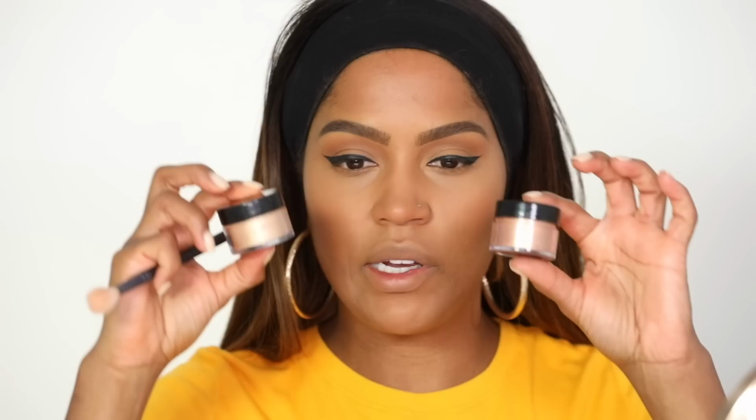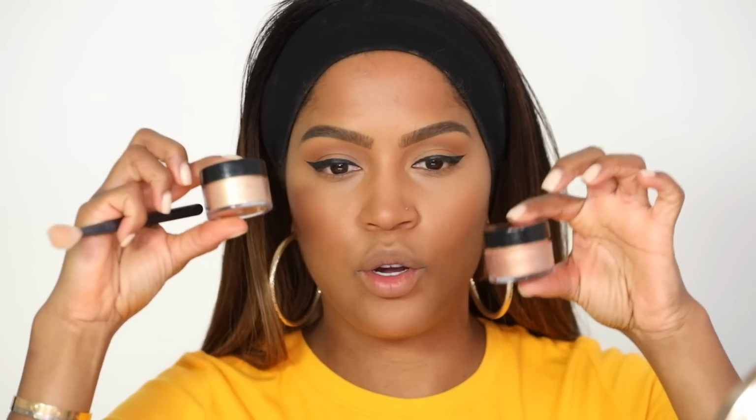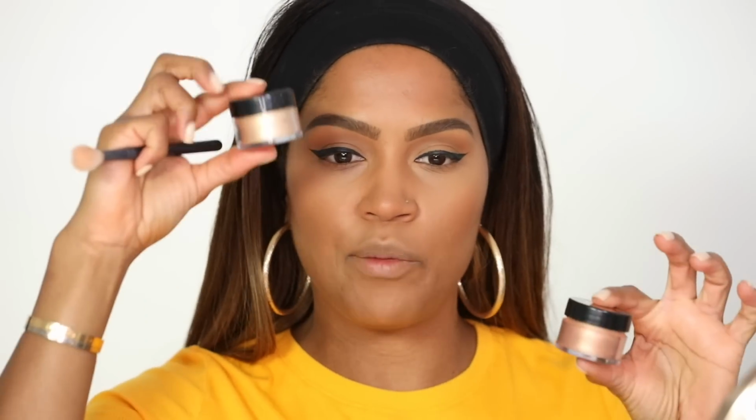Okay, so before I set everything, I'm gonna highlight my skin with the Colourpop Pose. Yeah, Pose and Boomin, and I think I'm just gonna mix the two. One's a little bit more rose gold, the other one's more golden. So use our little brush here, okay, and dip. I usually just dip off the cap of both of them.